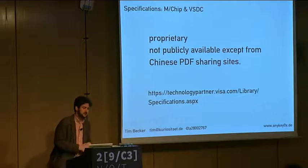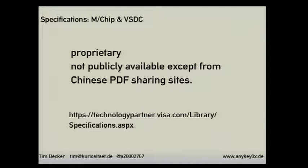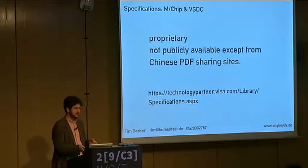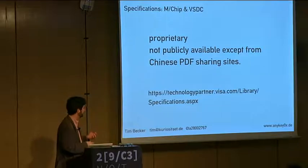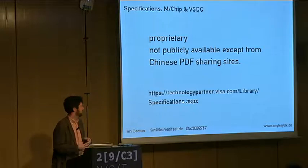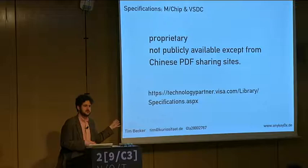The specifications that would be most interesting, but that you don't really need at the level that we're dealing with, are the M/Chip and VSDC specifications. Those are the concrete implementations for MasterCard and Visa. Unfortunately, those are proprietary and you can't really get at those. With MasterCard, you can't even get the names or the current versions of them unless you're a MasterCard vendor. With Visa, you can at least get a list of what the current specifications are called and which ones are available, but you'll have a hard time finding them.